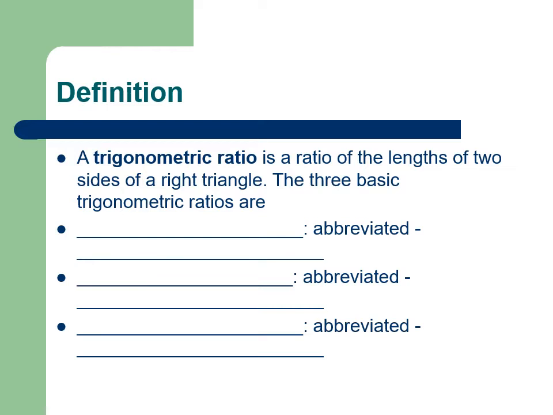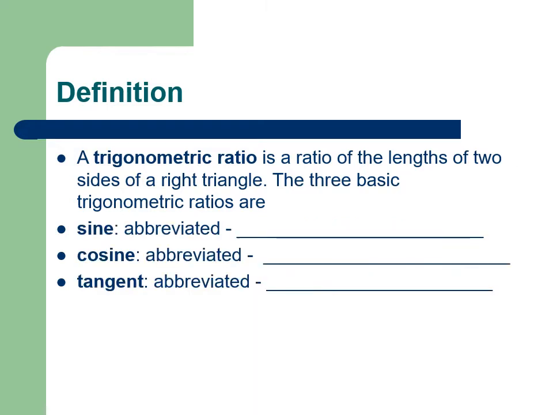Just a little bit of a refresher on some terms, depending on how much information you've learned about trigonometry beforehand. Trigonometry at its basis is using ratios, and ratios are just comparing two numbers. They can be written as a fraction or with a colon. We're going to primarily think of them as fractions. There are three basic trigonometry ratios, and we're going to talk about what each one references.